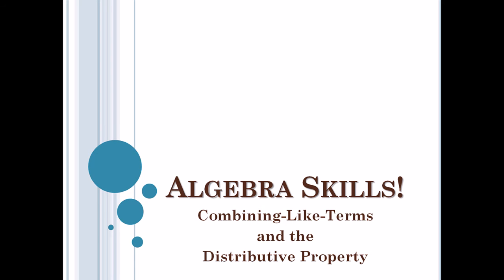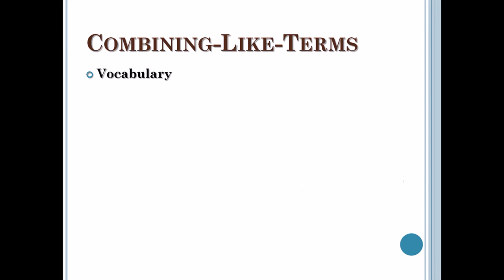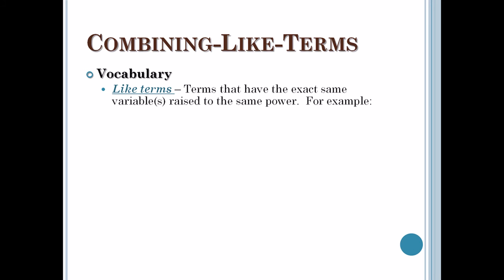And so I want to help you get on that path to being able to just use them and have it be automatic. So let's start off with combining like terms. What does that even mean? Well, let's break it down. Like terms: terms that have the exact same variable raised to the same power.